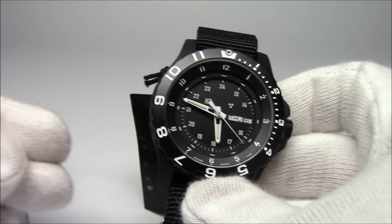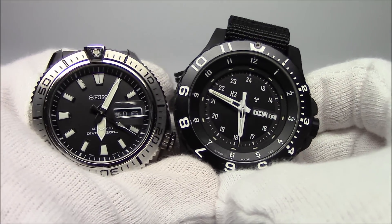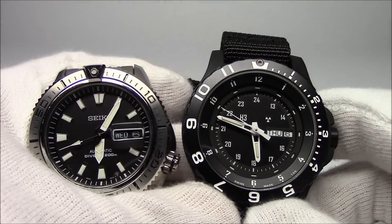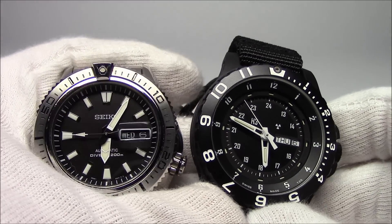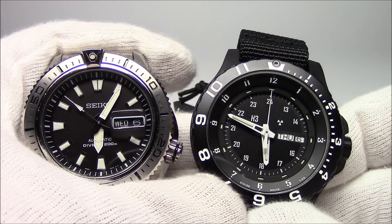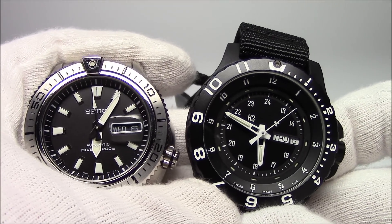I'll bring in the green Traser and compare it to a Seiko Stargate that has been sitting here absorbing fluorescent light for a few minutes. You'll look immediately and say the Seiko wins hands down — and it does, right now. But in a couple of hours the tritium will take over and surpass the Superluminova. I'm going to set them up side by side and let the camera film so we can see what happens over time. As the lumabrite dims, the tritium should take over. I'm going to cut this and then we'll start the time lapse.